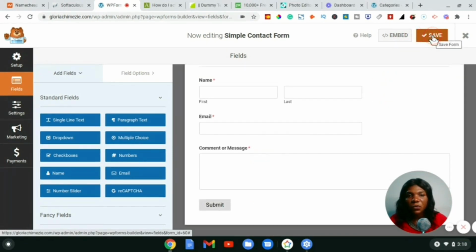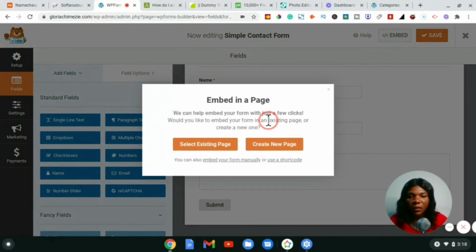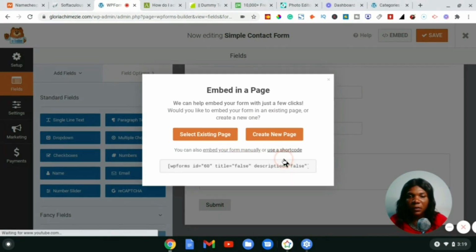So I am going to save it, and then I will grab this embed code right there. I will click on use a shortcode. So this is the shortcode, and I'm going to copy it.